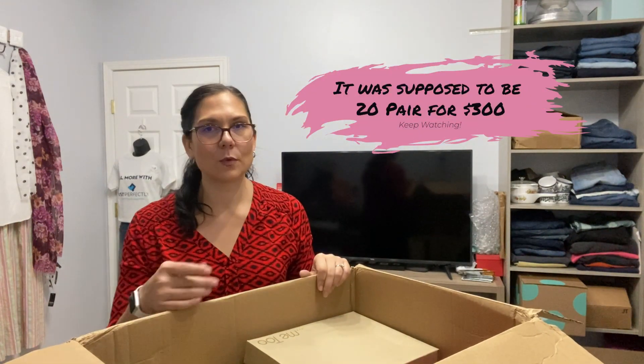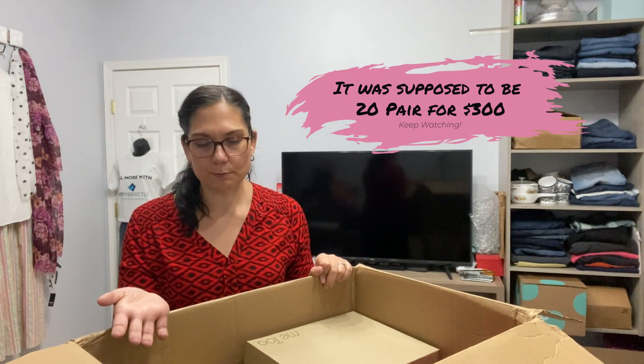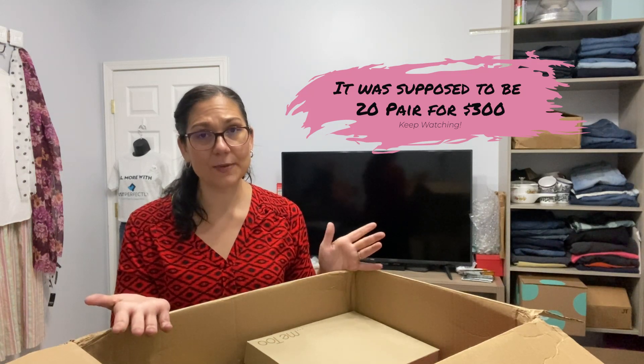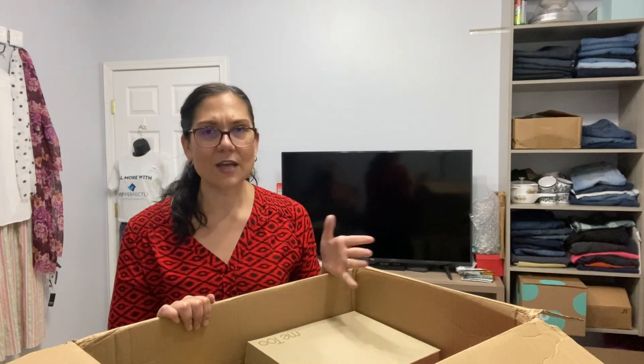Just at first glance I'm going to say it's an okay box. I think it was 15 pairs of shoes for $150 — there's definitely 15 pairs here, some are new in box, some are not. Typically with a liquidation box I want to at least double my money. Style-wise this is all in-season stuff, which is good. Brand-wise I'm not sure — a lot of these are not brands I normally would pick up thrifting, and the cost per item is a little high for what I'd be comfortable with for these brands.